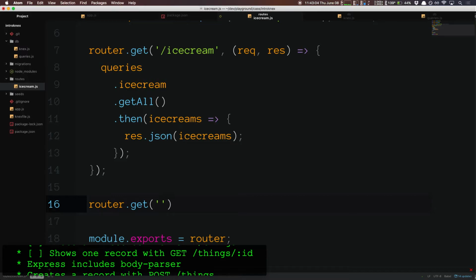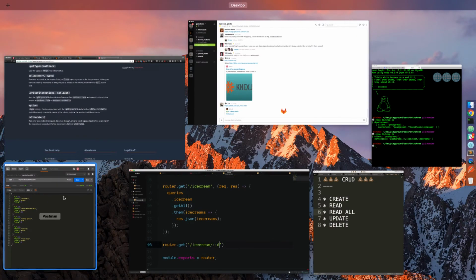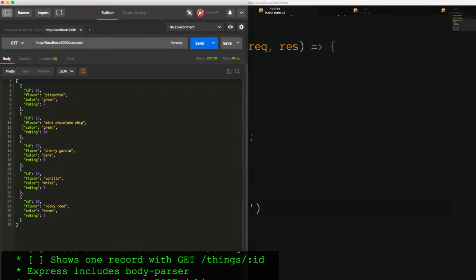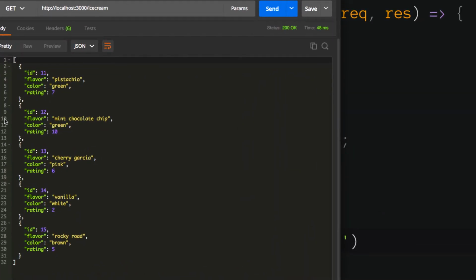Caroline. So /ice cream and /colon and then whatever you want to call it, like flavor or ID. It is going to be ID, because if we look at what came back, all of these ice creams each have an ID, but I want to be able to make a request to ice cream /13 and only get back Cherry Garcia, or ice cream /11 and only get back pistachio.